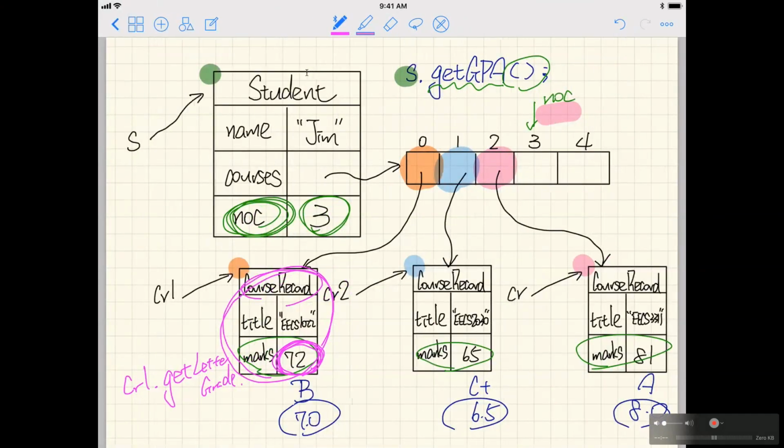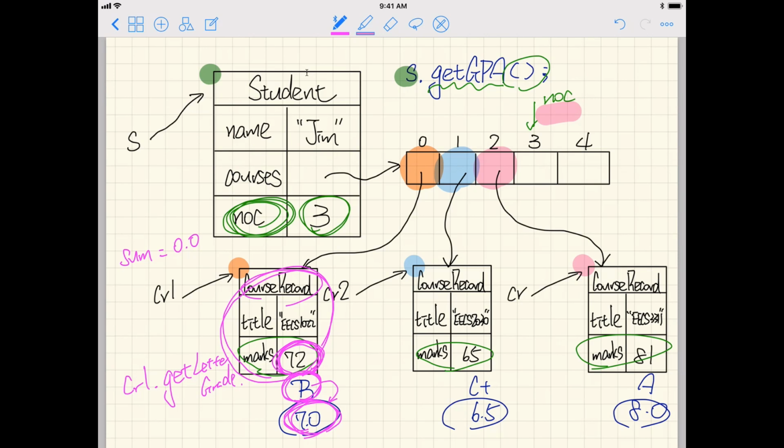Let's go back here. So once we get a letter grade over here, let's say B, now we can apply some if then else scheme to translate from string letter grades into numerical grade points, which can be fractional, has a decimal point, in which case that should be a double. Once we get a grade point here, we're gonna have some variables. Let's say maybe sum.